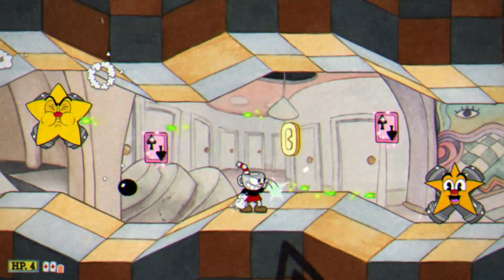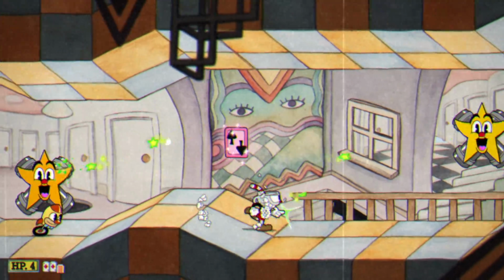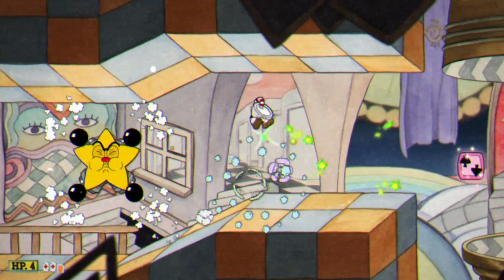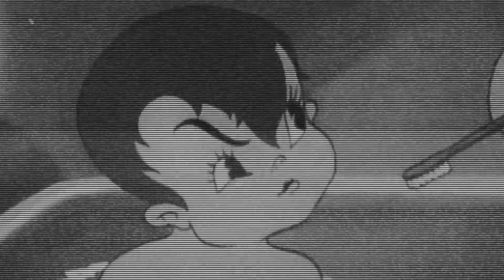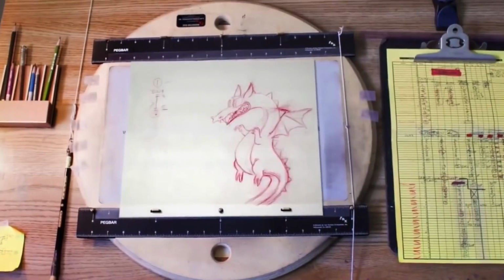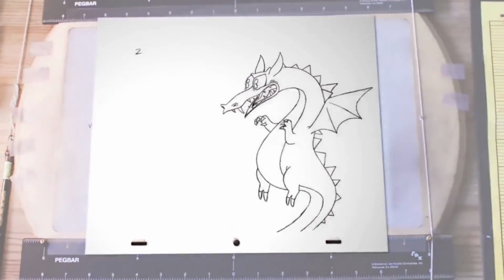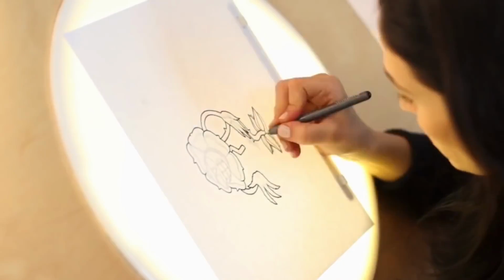Cuphead has been a long time coming. First starting development back in 2010, the development team started out with just 3 people before eventually expanding to nearly 20 by the time it shipped. The inspiration is clear. Cuphead is designed to channel the look of classic 1930s American cartoons, but digitally recreating this look wasn't enough. Instead, everything you see in Cuphead has been animated and inked on paper using traditional methods, with the resulting art digitized for use in the game.